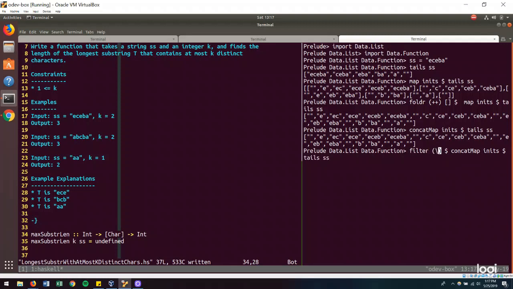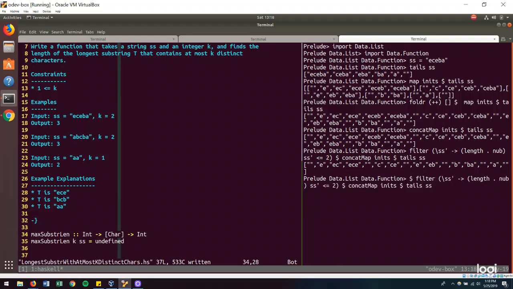We're going to need a function that takes a substring, I'm calling that ss prime, and we want to know that the length of the unique characters of ss prime is less than or equal to k, which we're using 2 for here. And there we have the substrings that meet that criteria.